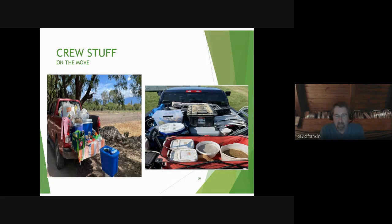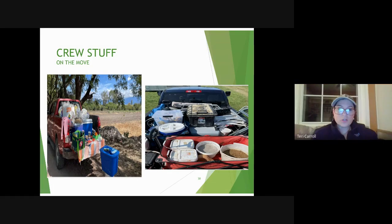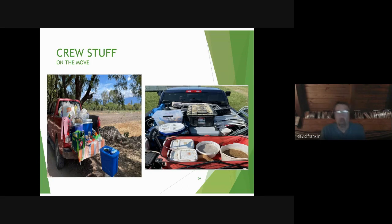Picture on the right is after a ride, everything from the vet check for, I think it was 4 horses that year, all loaded up and ready to go back to the trailers, which again, we're about a half a mile away. Yep, it's a never-ending game of Tetris. Anything that can make it easier for you, like a little pull cart or a wheelbarrow or 6 people to help you carry it, whatever it takes. It's always good.